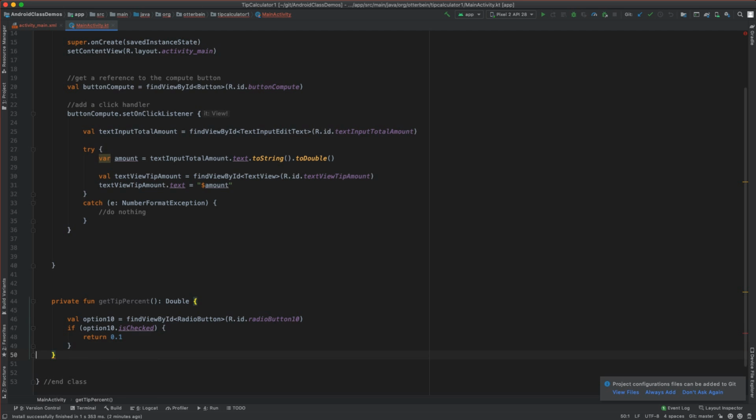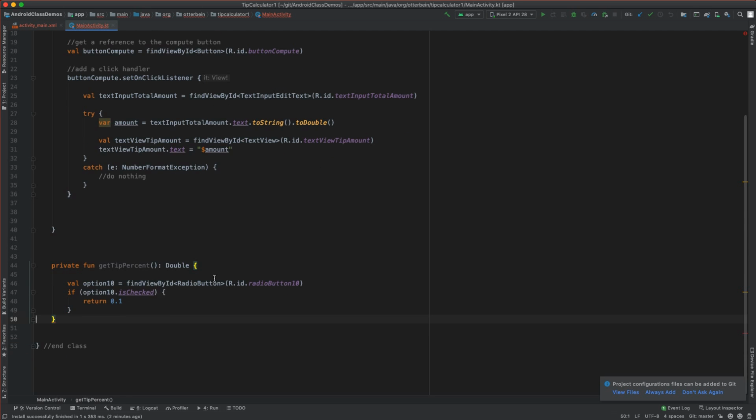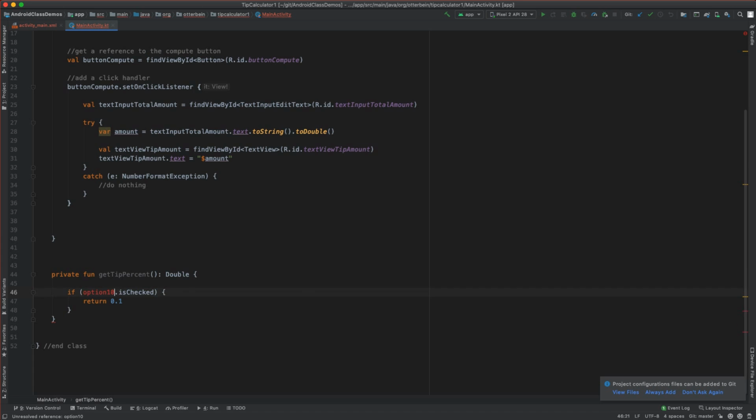Right, so we can do it this way. You can actually shortcut this whole thing a little bit. We don't really need this variable. We're not doing anything with it other than checking is checked. So we can actually shorten this whole thing. Let's copy that out. I can just do that. So if findViewById R.id.radio_button_10 is checked.